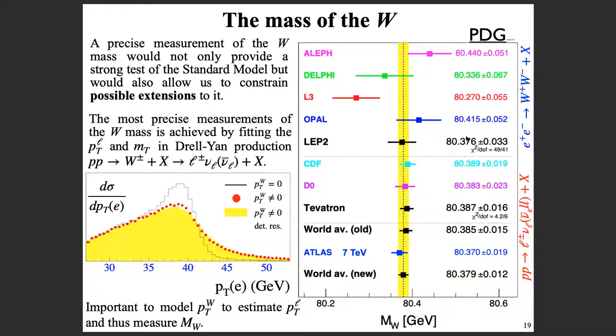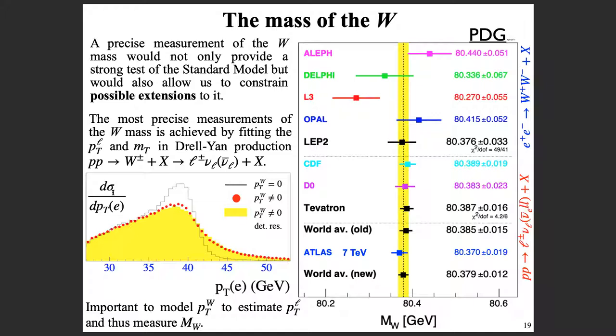But something that I would like to stress is that there are actually two kinds of processes that can be used to determine the mass of the W. One is e+ e- into W+ W-, so it's in e+ e- colliders. And the other is actually charged-current Drell-Yan, in which you have pp into a lepton and a neutrino. And as you can see, the uncertainty of the determination from Drell-Yan production actually drives the average, because the uncertainties in e+ e- tend to be much larger. So this means that Drell-Yan is extremely important, it drives the determination of the W mass. So we need to measure it at best.